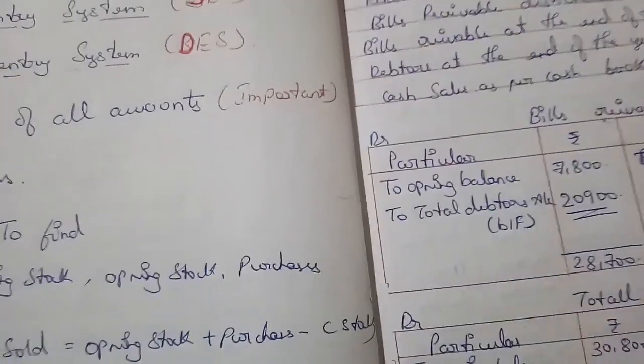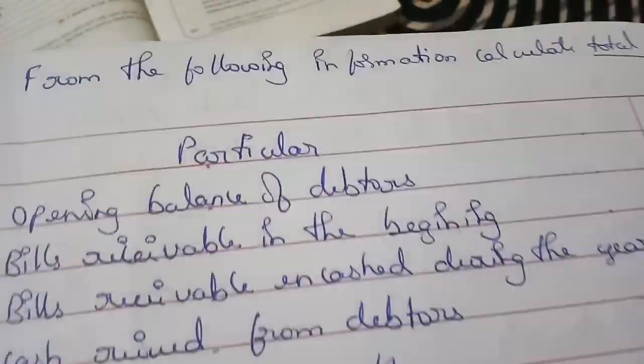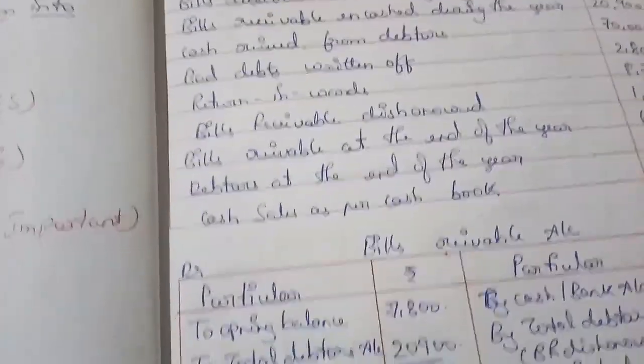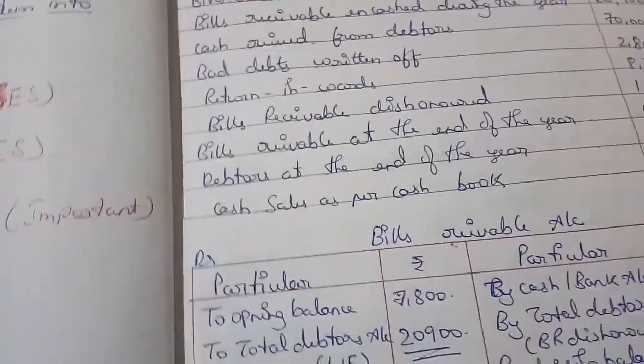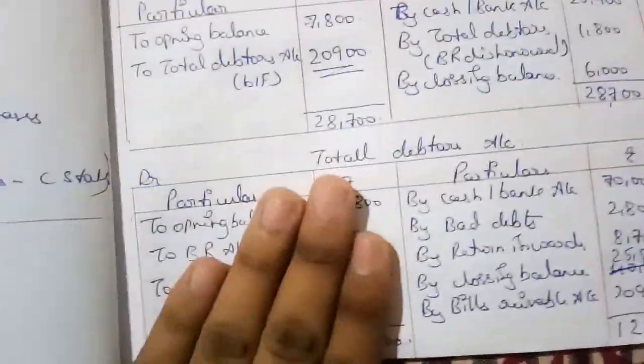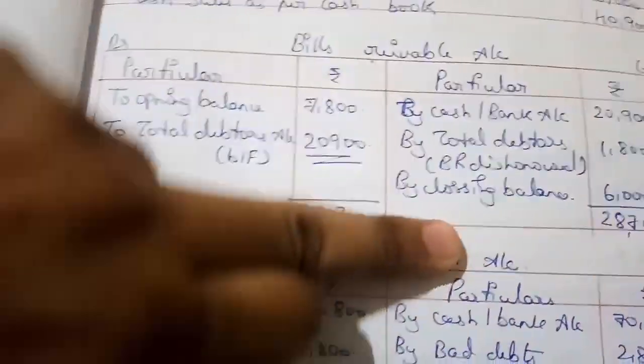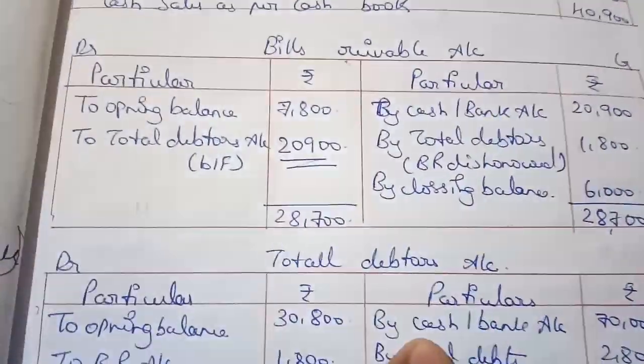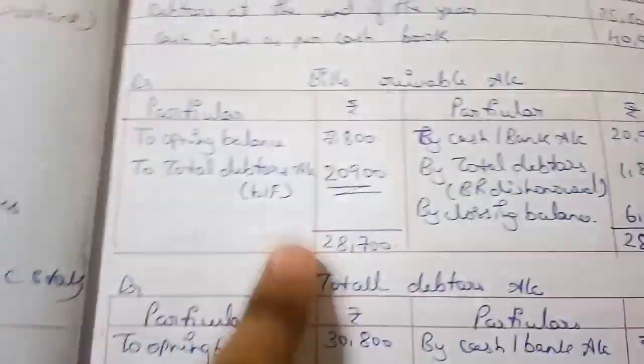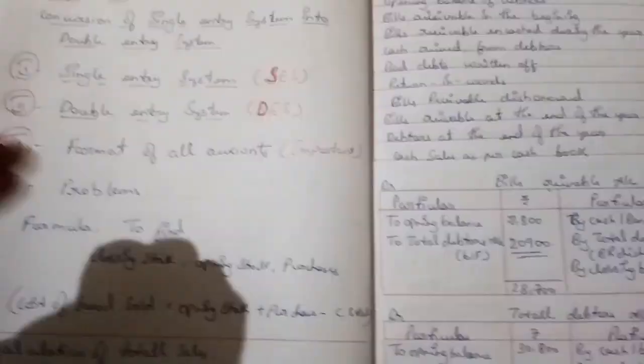So this was a basic sum, very easy sums. There is nothing hard in it. And guys, I'm not creating the total creditors account, because all the things which came here will go to this side, and all this will come to this side. So our opening balance will be here and closing balance will be here of total creditors, not total debtors, total creditors. And bills payable also, all will be interchanging. It's very easy. It's not a tricky sum. It's too easy. Now let's move to a bigger sum.